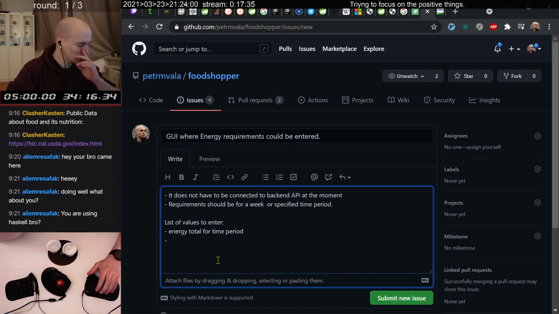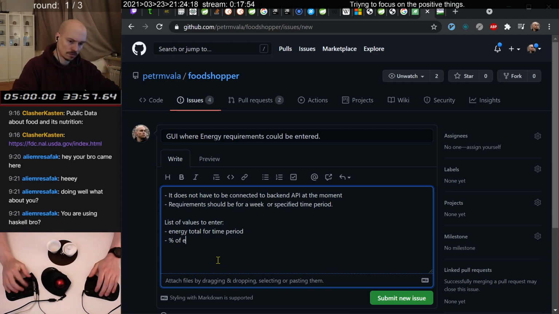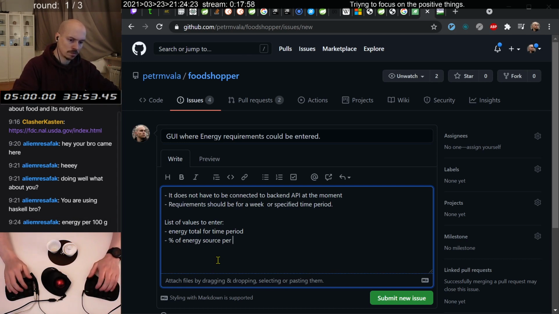Then the percentage of... I should somehow split between the categories, right? So, percentage of energy source per category.